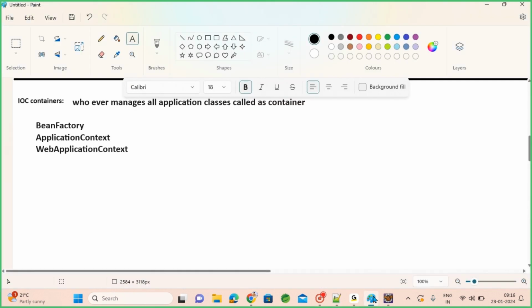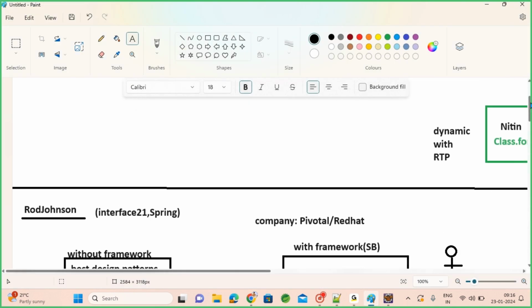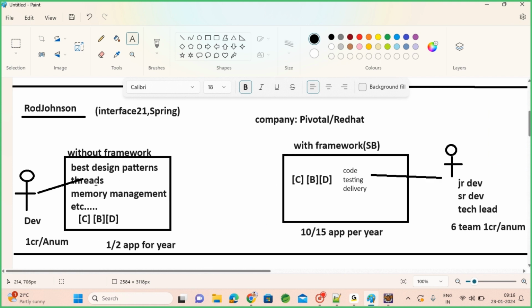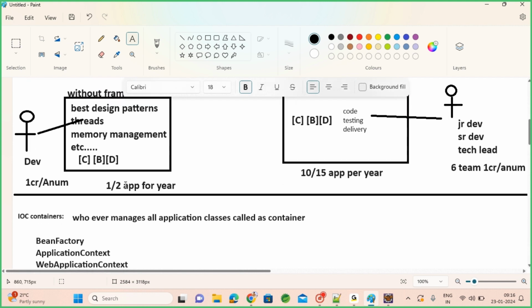Again, going back to the old way of coding. When you implement classes without a framework, using a traditional approach, you should deploy these classes somewhere. You need servers to deploy these classes.